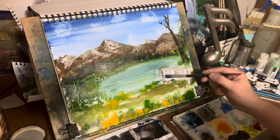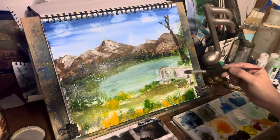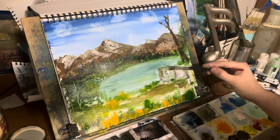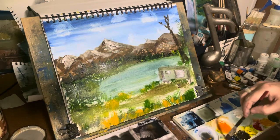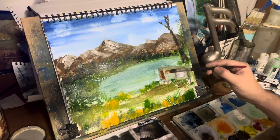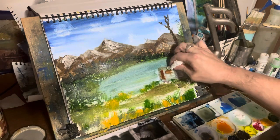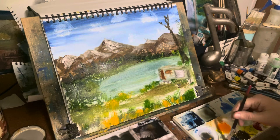And now I'm dressing up the RV, okay? This is the tedious part. This is the part where you can make a very long video by just doing detail stuff. Simple detail like this. That's why I don't do a lot of detail. I don't do detail videos in general because it's very time consuming, and I don't have that kind of time to do a really good detail video.